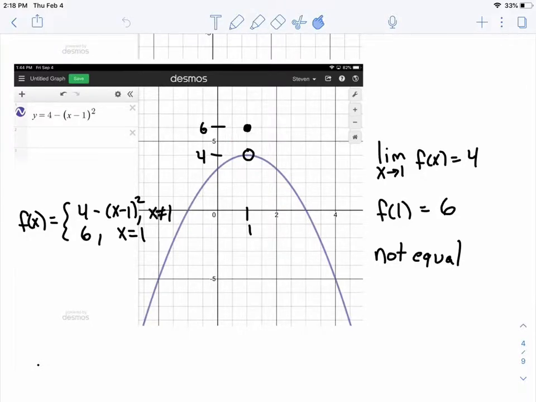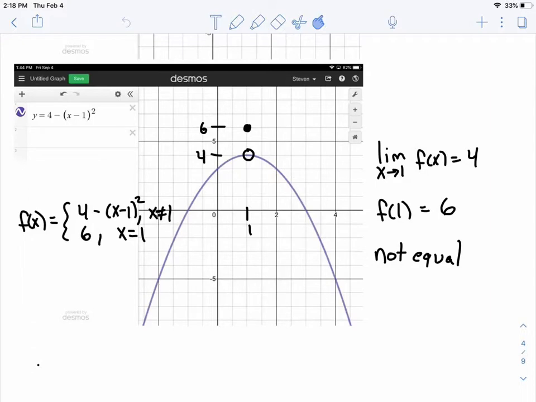So now as we look at this problem, as we squeeze in towards 1 along the graph, we can see that we are in fact approaching 4. The graph gets closer to the y value of 4 as we squeeze in towards x equals 1. Yet we know from reading the graph that the function value is 6. f of 1 is 6, because when x is 1, we use the bottom equation to get the answer. So here we did have a limit, and we did have a function value, but in this particular case, those two things were not equal.